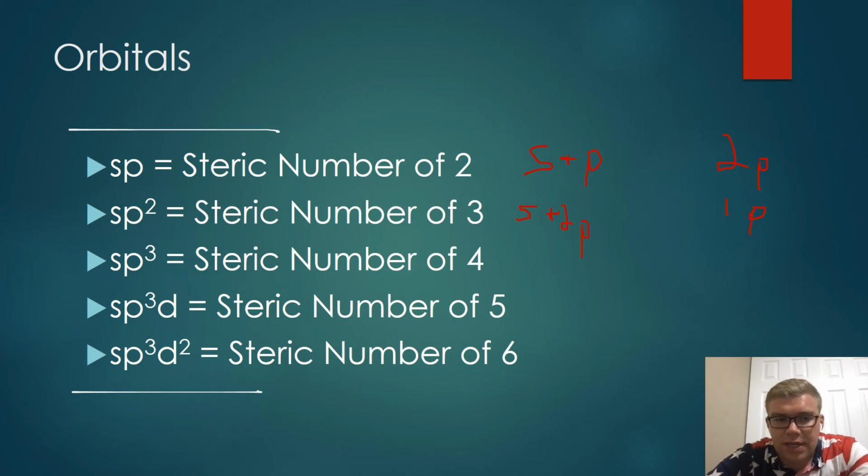So that means this next one right here, sp3d, it needs one more orbital. There's no more p orbitals. It's going to drop and take one of the d orbitals. Same thing right here, sp3d2, take another two of the d orbitals. And these are all of them, so just count it. There's 2 letters, 3 letters, 4 letters, 5 letters, 6 letters.